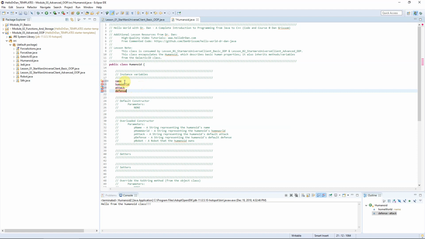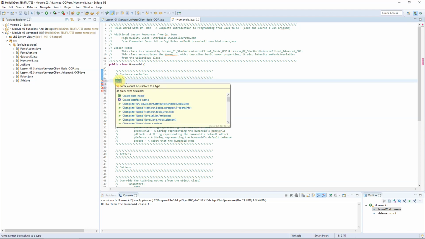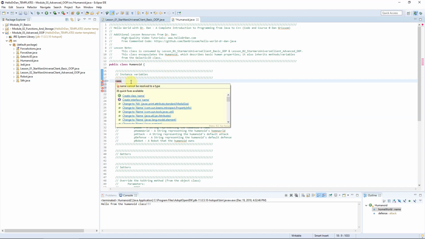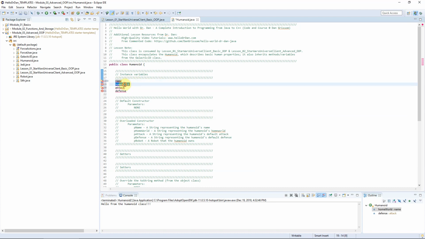Now, typically, a class is made up of a number of instance variables. So what I'm really doing is I'm going to smash a number of instance variables together, and those instance variables are going to combine together and define my class. I can have, for instance, two humans named John in my world. But one John is from planet Earth and one John is from planet Mars, so to speak. So that's how I might distinguish those two Johns, or maybe their attacks are different or their defenses are different.